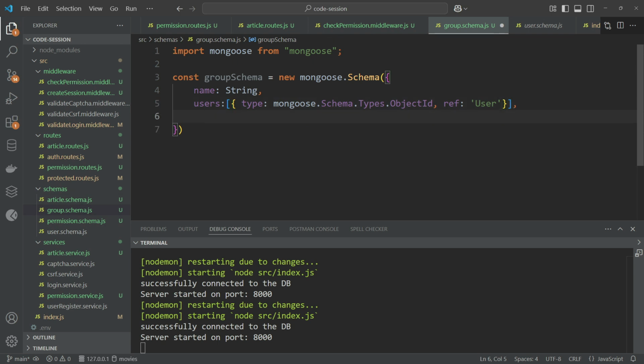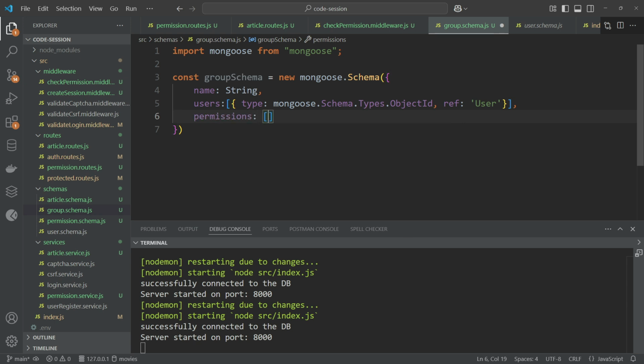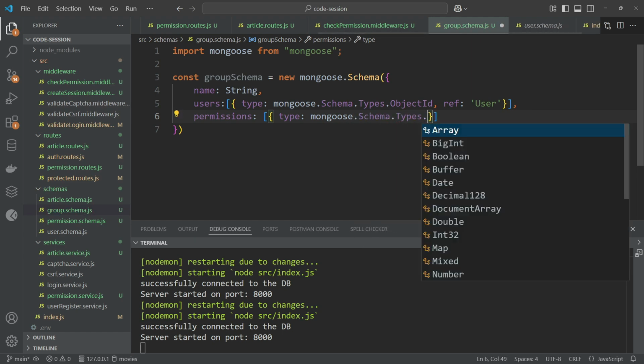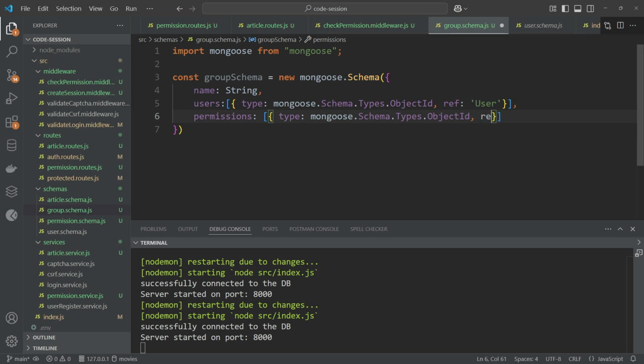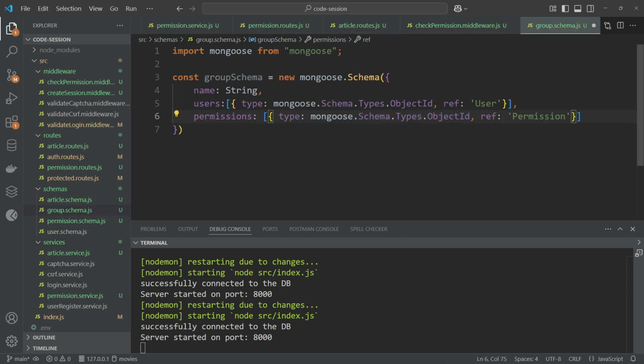Similarly, I will have permissions, again plural, of type mongoose.Schema.Types.ObjectId, and it will reference the permission. So I will copy this line and add it here.